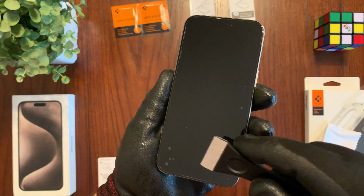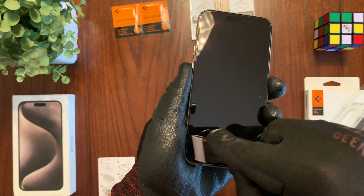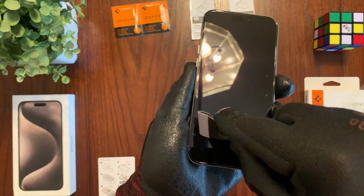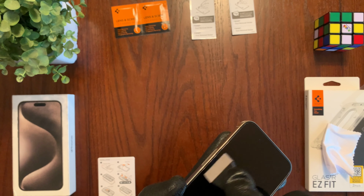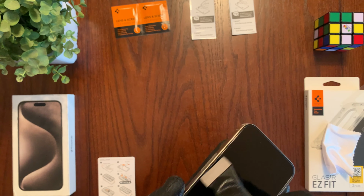So it looks like this corner here has the remaining ones. Again, we're gonna use the corner here to get rid of those and apply a good amount of pressure. It looks like the remaining 2 are right here. Just gonna squeegee them out with this corner. And you can go at it from different angles if it helps.